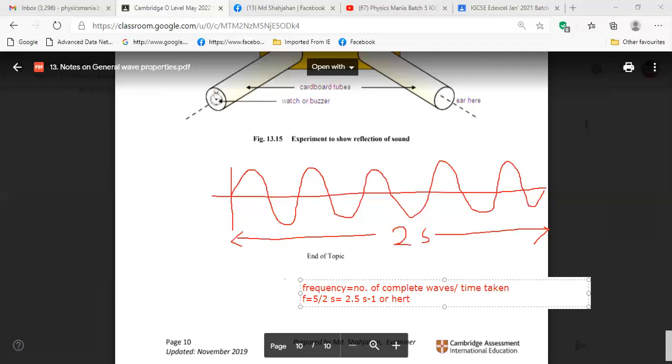In short, when you are writing hertz, it will be capital H, z. But when writing the complete word, it will be hertz with a small letter, as it is after the name of a scientist. Is it clear? So you got the formula, the example, the drawing, and you solved it with the units. Now your life is much easier. You can find the frequency for any numerical question giving you the number of waves and time.